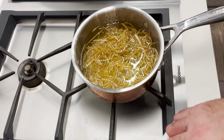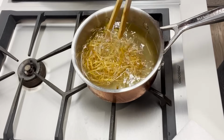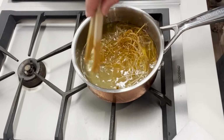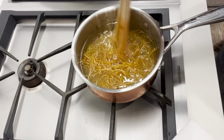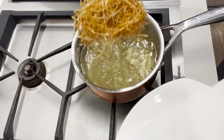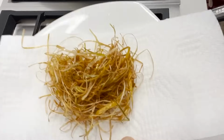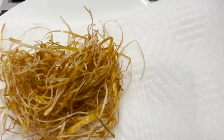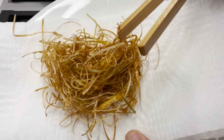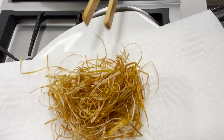Just stunning. And I'm gonna let you see some more of this color transformation. You really wanna make sure there's no softness left inside there. You also don't wanna burn them. There we go, we're almost there, maybe another 10 seconds. Look at how beautiful that is. Those are some really nice leeks. They're gonna be great with this dish.